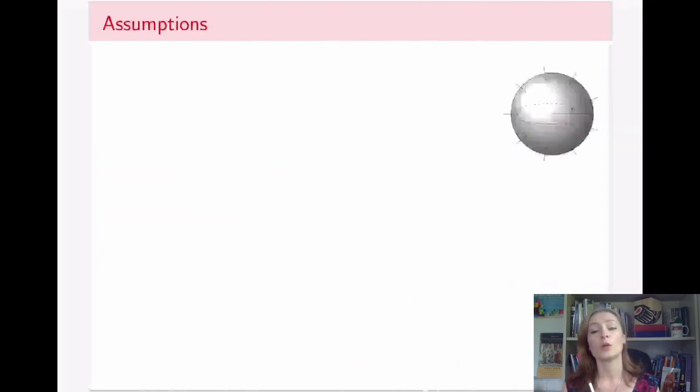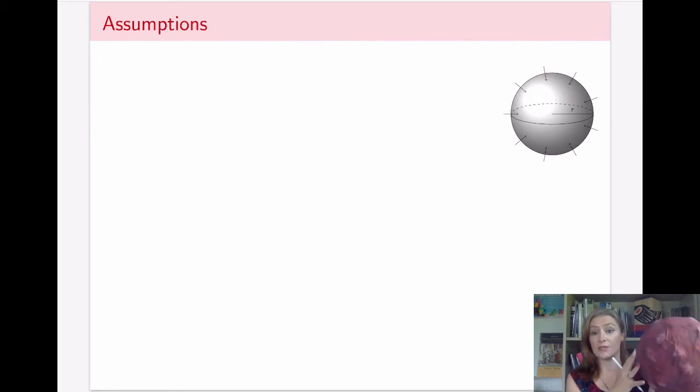So first of all, we're going to have to make some assumptions on the shape of our cell. Because this is our very first example, we're going to assume the simplest shape but rather common one among cells. We're going to assume that our cell is going to be spherical. Okay, so a nice sphere.